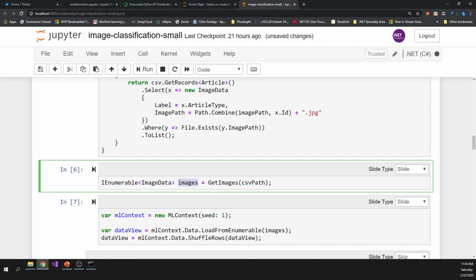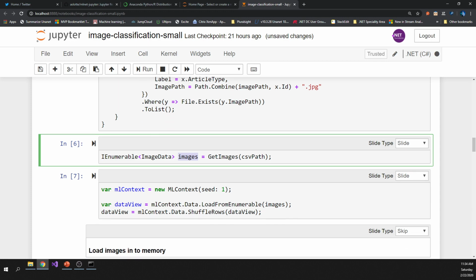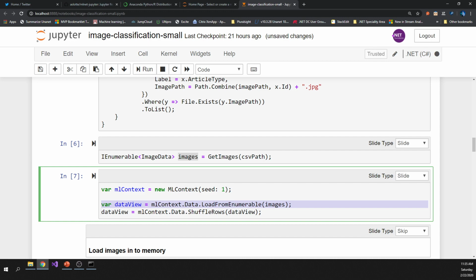We're now going to transition a little bit more into the machine learning world. What we're going to do here is create an ML context, and this is an ML.NET construct. The ML context is somewhat like a DB context in Entity Framework, just for machine learning specifically. The ML context contains all the transformations and the methods and everything else we need to successfully create a model and to evaluate it. In our case, we can use the data catalog and load from enumerable to load our images above to a data view.